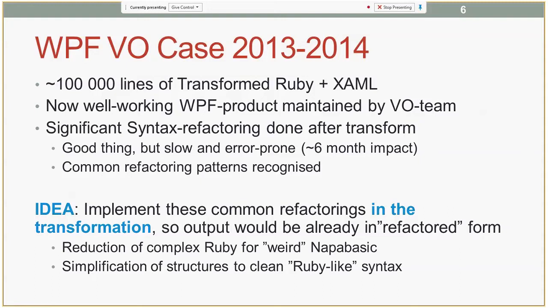the errors that always occur when we do refactoring, and there will be this cycle of improvements. Of course, what we also did during this VPF VO case, we were developing many more unit tests and code coverage tools and tracing tools and other tools that were aiming to ease the debugging and verify the quality of the product, and all this work is also benefiting the transformation of other future products.